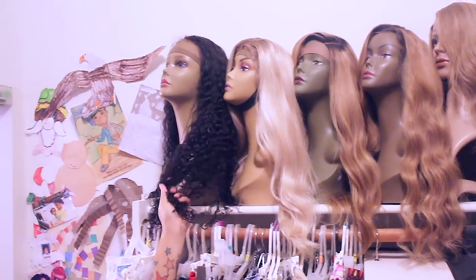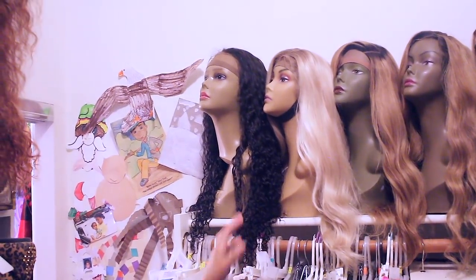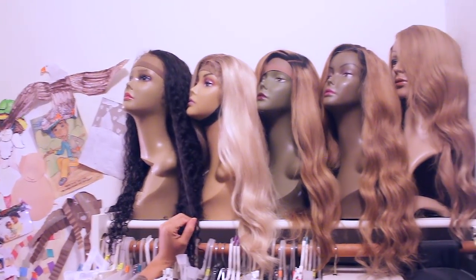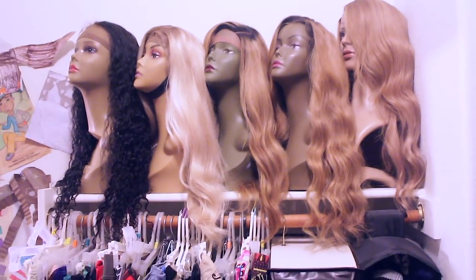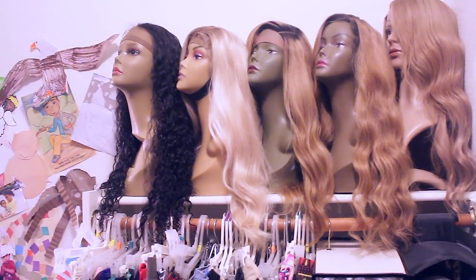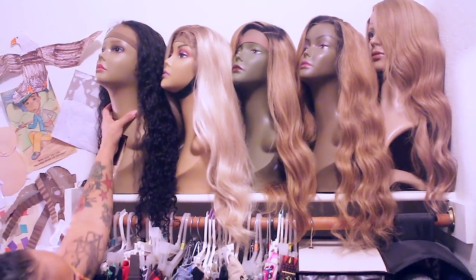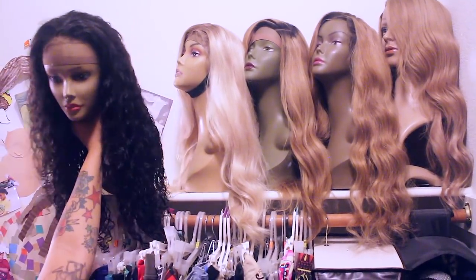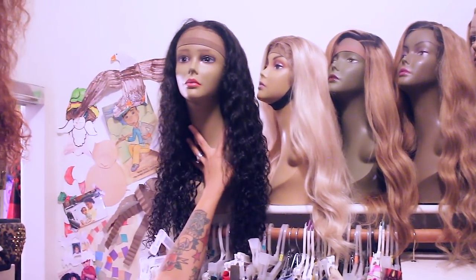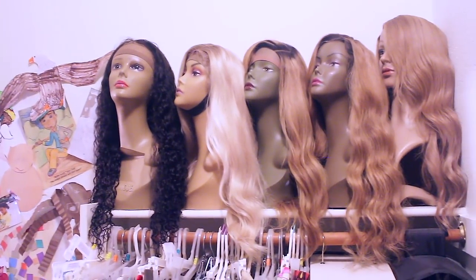And this one is a new wig that I just got and I did wear it — it's by Ion Hair. This is a 360 and it's so beautiful. It was already pre-plucked — it's like amazing. 22 inches, 180% density. This wig has some weight to it, but it's so pretty. I just took it off the other day and washed it — I had it on for like three days, had it up in a high bun. It was definitely popping.